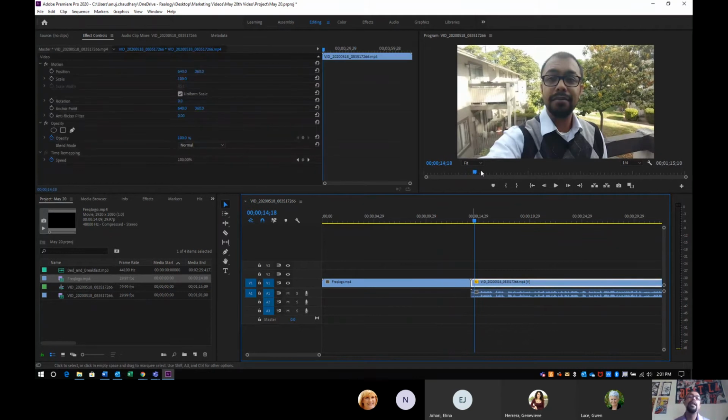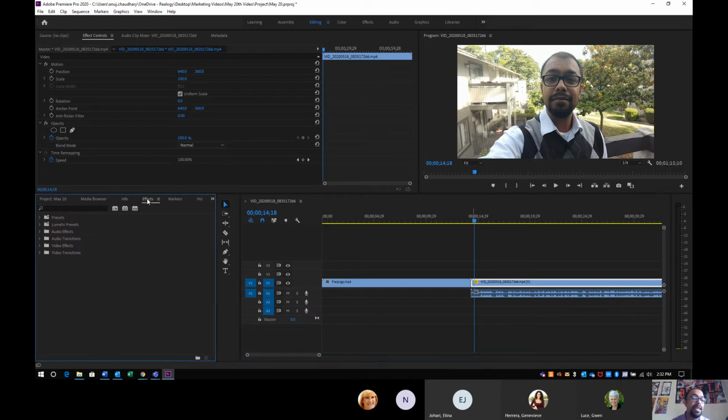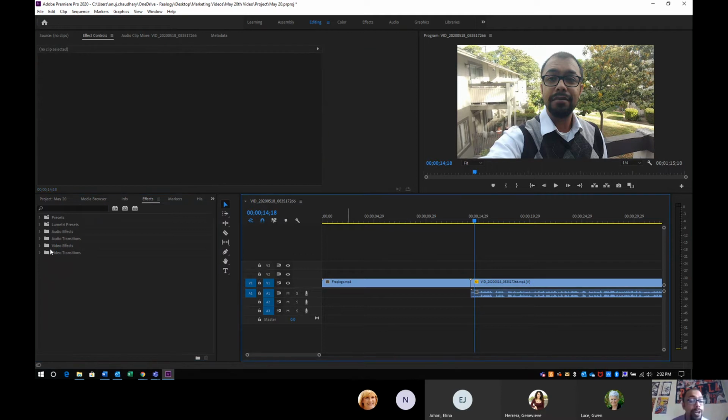This is where stuff can get fun and where you can really utilize built-in effects that are in the system. Going back to this panel right here, we've got our project files located right here, but right next to it you would see a button that says effects. I'm going to click on that, and that will bring up our effects window with all of the preloaded audio effects, color presets, which are these Lumetri presets. You've got audio transitions, video effects, and video transitions.